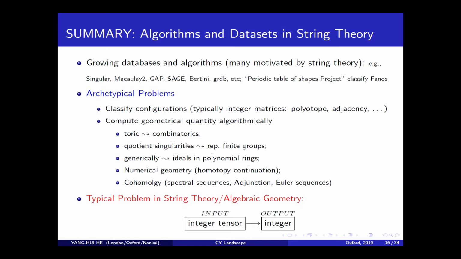But nevertheless, you can try to do at least one data set at a time. Just try to see what you can do. So there have been growing databases and algorithms in collaboration with computational algebraic geometers. These are the people who actually like to do examples. There is various software available to do this, especially Sage and Macaulay2, which are wonderful things. And these databases are completely freely available online.